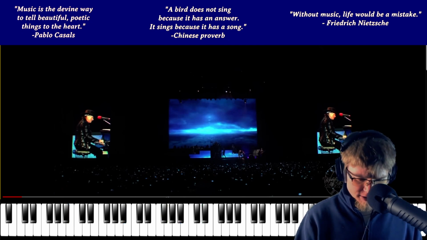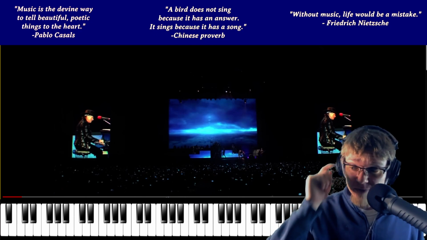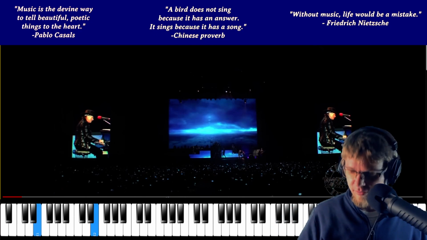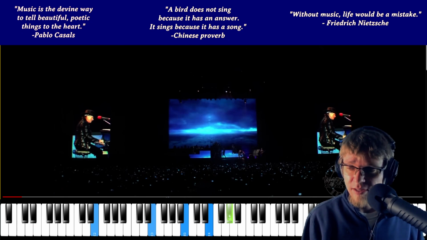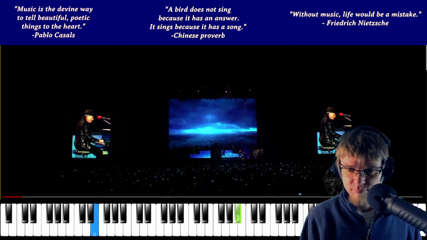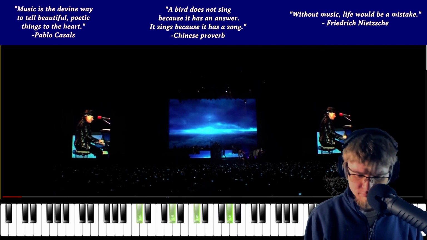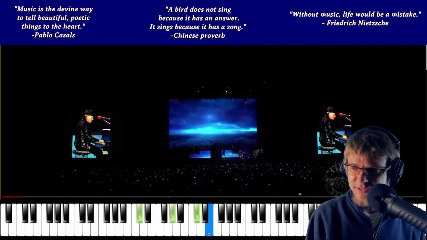Now, the progression that Axel is playing right now, by the way, we don't start in B major, if I recall. Something like that. We actually start in E major. Something like this.